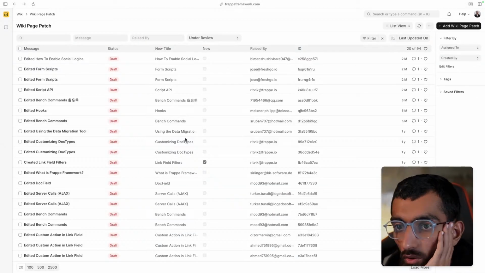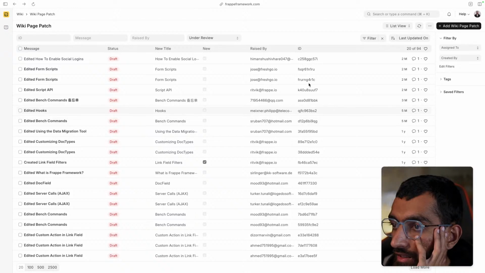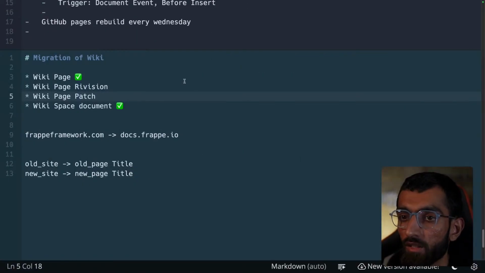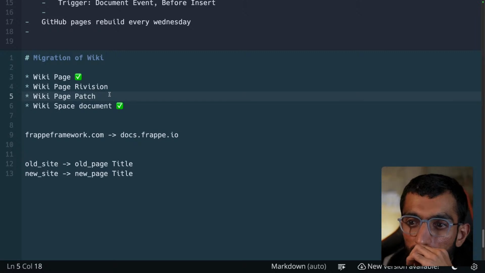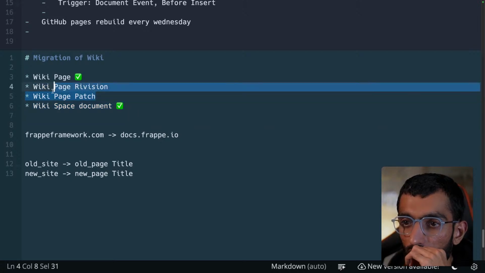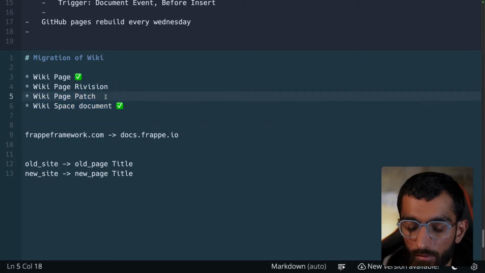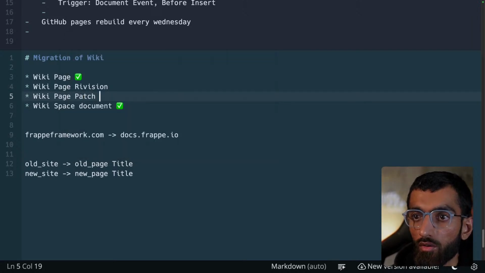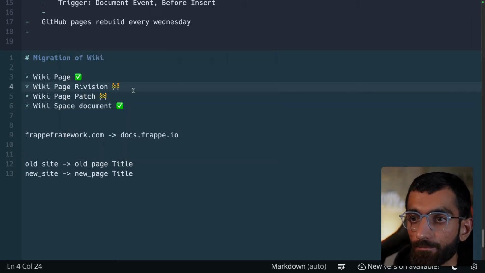Hmm, 2 months ago, 1 year ago. So not much. These are anyways reviewed, I guess. So let's not bother about this as well. But even in ERPNext, I'm not sure. So revision and patch, let's not import. Let's yellow. Yeah.